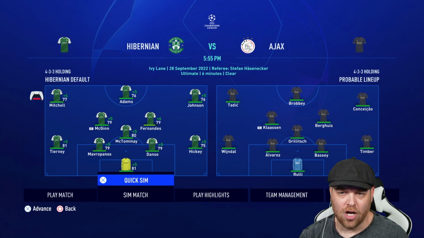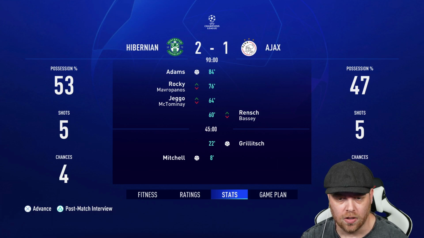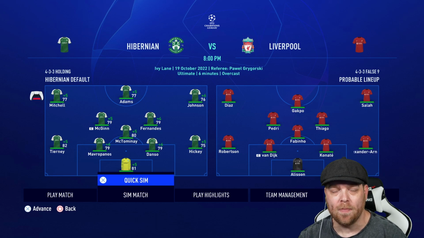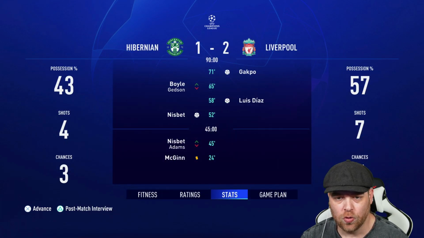Right, next up is a home fixture. We're hosting Ajax. And we come through with another win at 2-1. Goals for Mitchell and Adams. Right, definitely a tougher opponent this time for match day 3. Hibs hosting Liverpool. And it is a 2-1 loss. Nisbet got a goal in the 52nd minute.